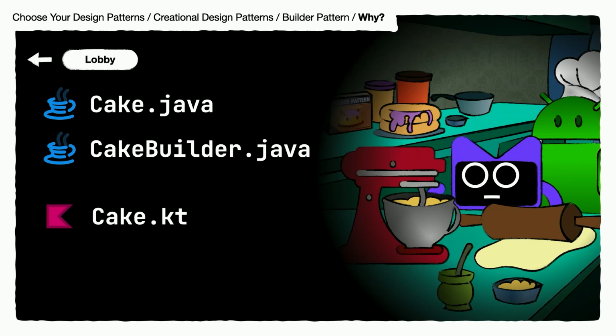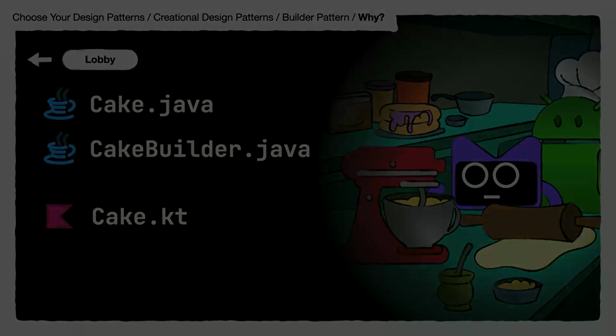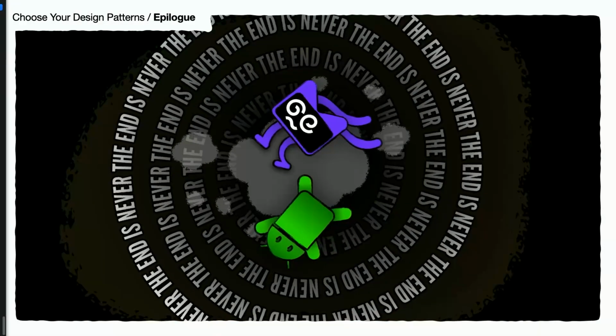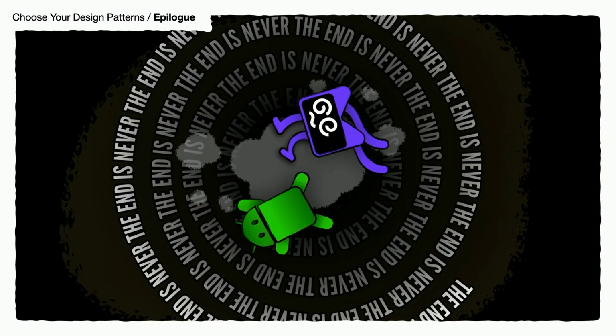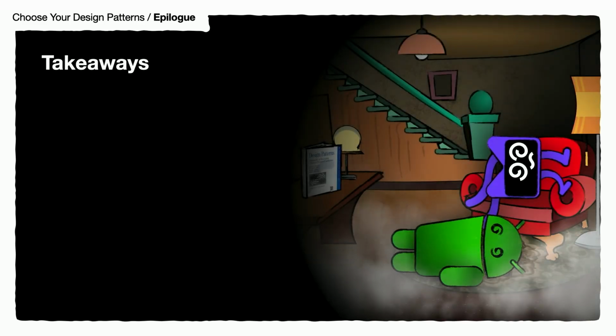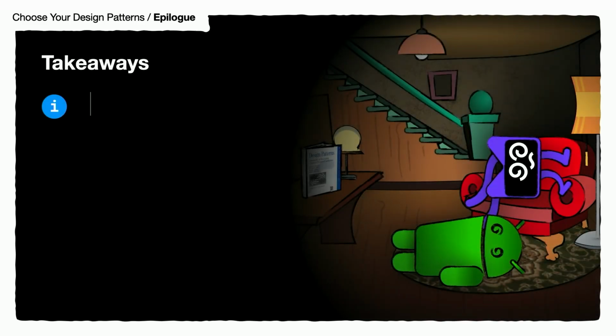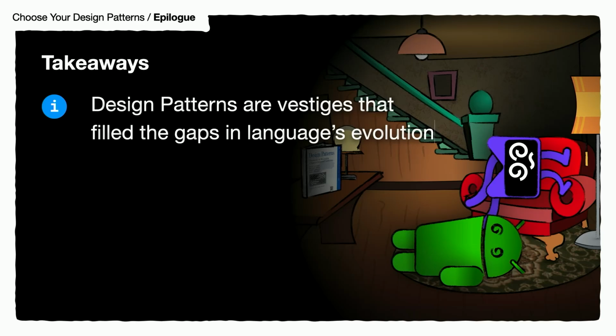All right. It's time to finally go back to the lobby. Here we are at the end. So I want to throw some key takeaways out here. I really like design patterns. I think they are vestigials of things that we used to solve in the past, but as languages evolve, we no longer have the same need for the design patterns as we did before. Sometimes some design patterns make sense, so it's really up to us to choose which design patterns we want to implement and see the reasons why.